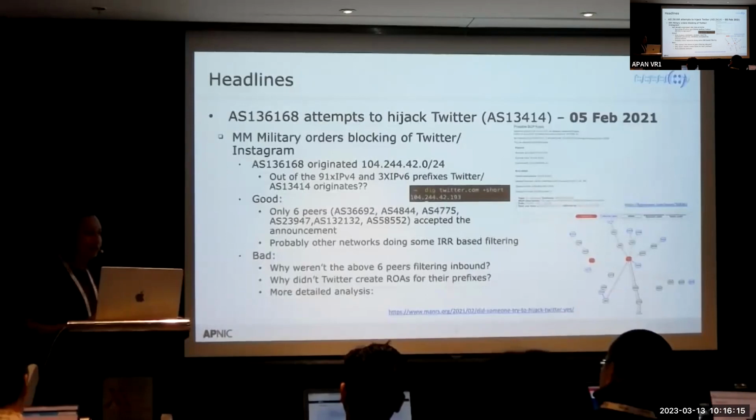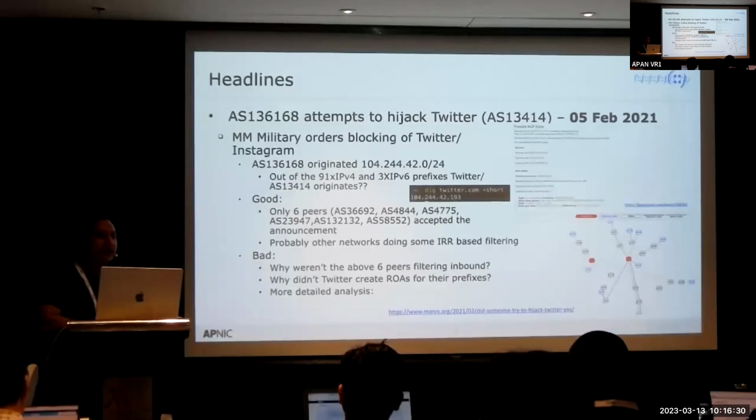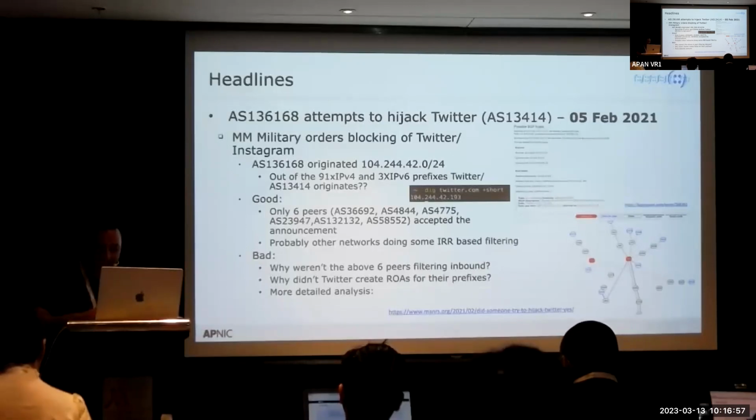But one of the things is, why didn't Twitter also create a ROA for this prefix, right? Twitter is one of those organizations which has a long-standing background in the network industry, right? But still, they're missing the ROAs for the prefix. So this can happen to anyone, right? And things that are done mistakenly can also affect your services, even the large ones like Twitter, right? Who is globally distributed. Right, so it's on everybody's part. Everybody has to do the good thing for us to achieve a proper and secure routing system. That's one of the takeaways from this slide.